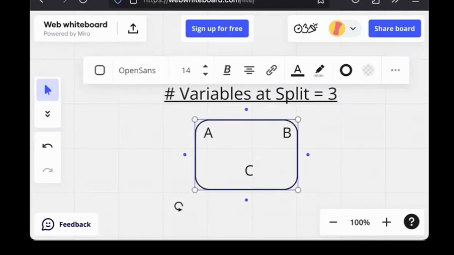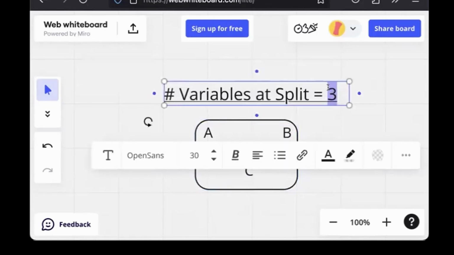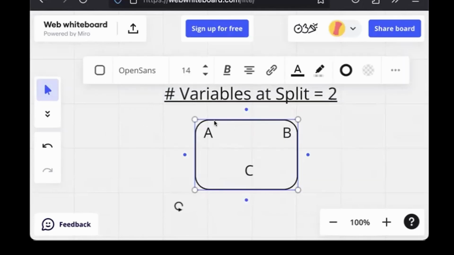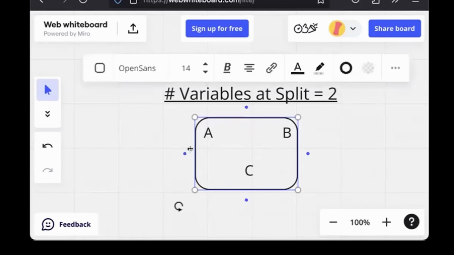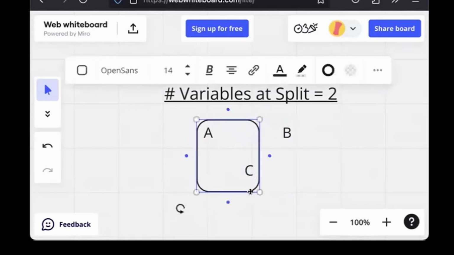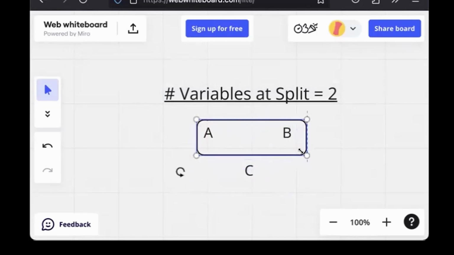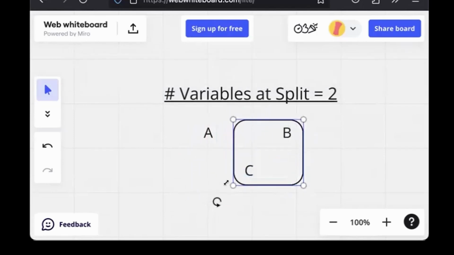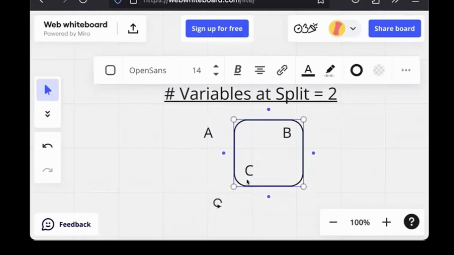It is important to know that it is random which variables end up in the subset. So if there are 2 variables at split, and then therefore 2 variables in the subset, those variables could be A and C, A and B, or B and C.